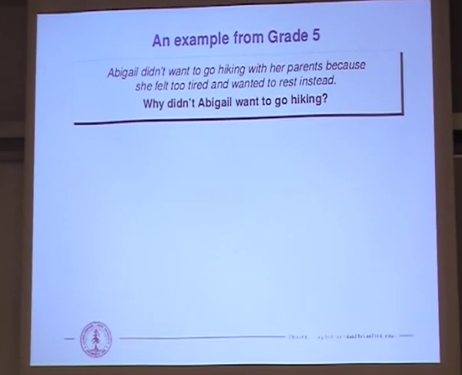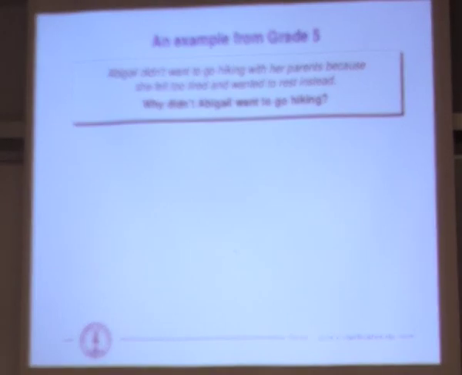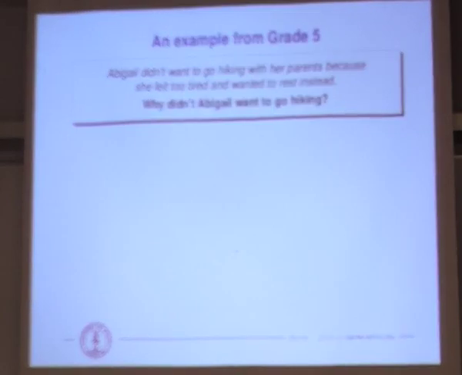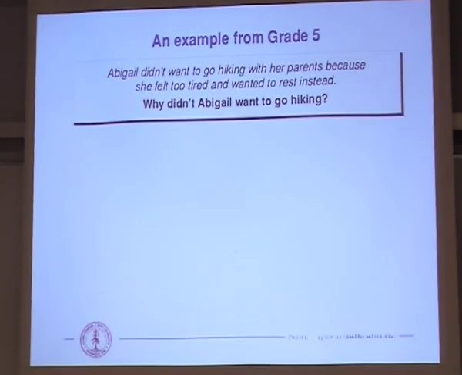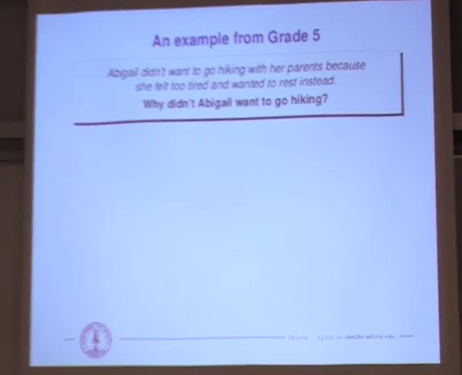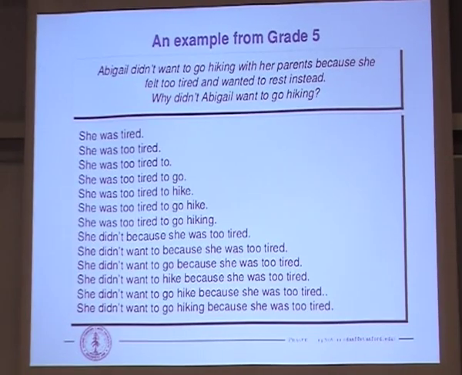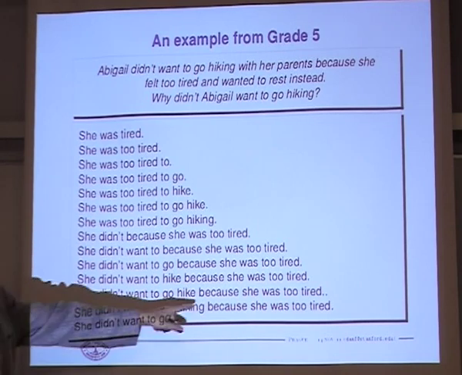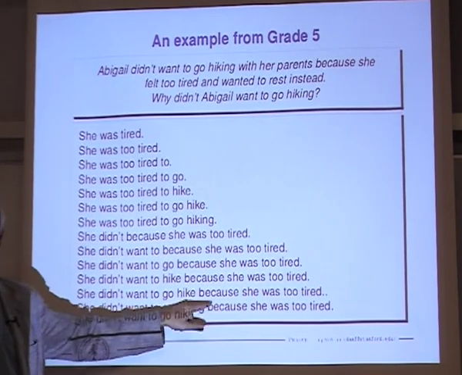You might think we could just write down all the answers. Well, that's what they used to do until they hired me. For that short sentence, you can pretty much exhaustively enumerate the 50 or 60 possible right and wrong answers out of that small vocabulary. The combinatorics aren't terrible. When they started to move up in the grades, even to grade 5, these are students who are like 11 years old. They get a sentence like, why didn't Abigail want to go hiking after she'd been out and was tired? The answers could be anything like she was tired, too tired to go, didn't want to go hiking because she was tired.